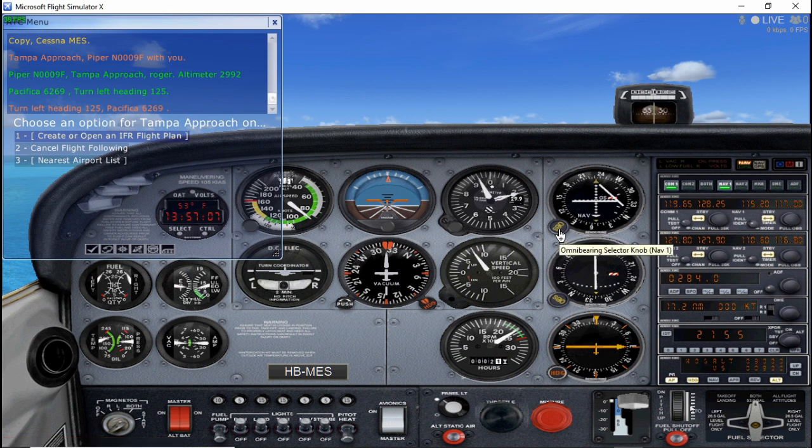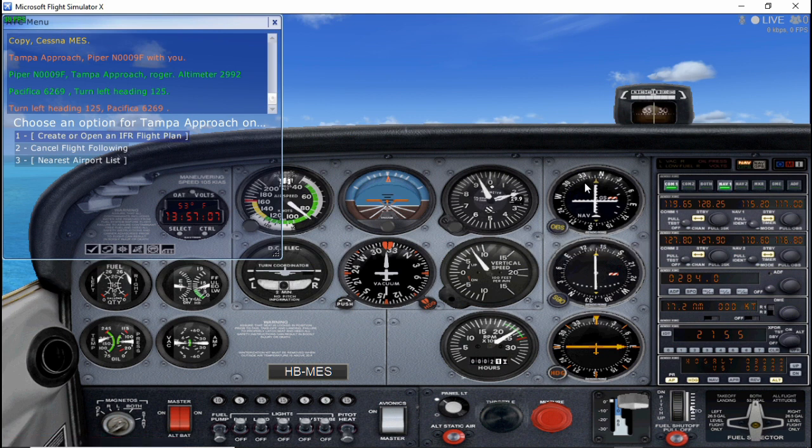So for now, as we are flying towards it, let's turn the knob to the right, and there you can see the needle go to the left, and we keep on turning till we get a To arrow. There you can see the arrow shift, and we go further as the needle comes back in between there.